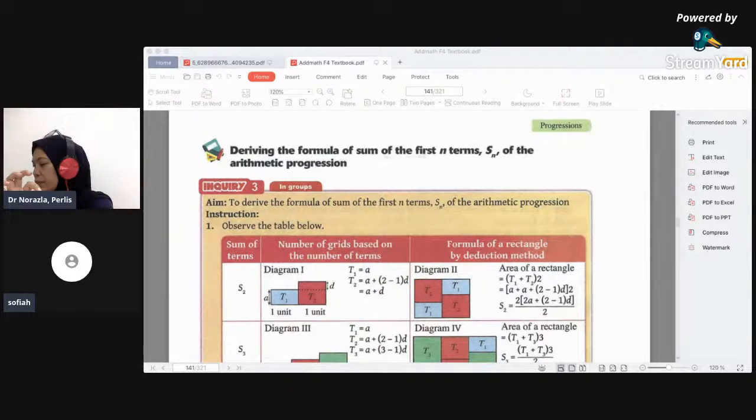Then, when we add another height to the first term, there is the difference between the first and the second term, because it is T2 minus T1. So the difference between the second and the first term is the common difference, which is D. Common difference. We show it so they can see on the screen that it is D.